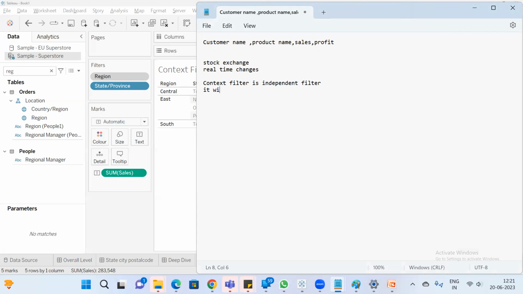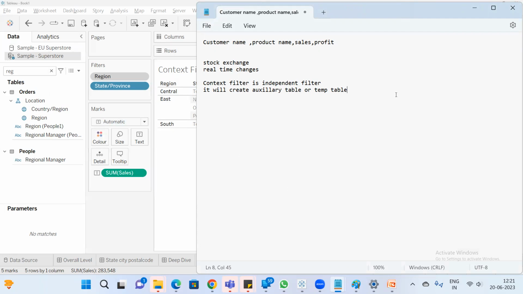And it will create an auxiliary table, or temporary table, in the backend. Whatever filters you apply on top of that context filter, it will check only in this temporary table, not the entire data.